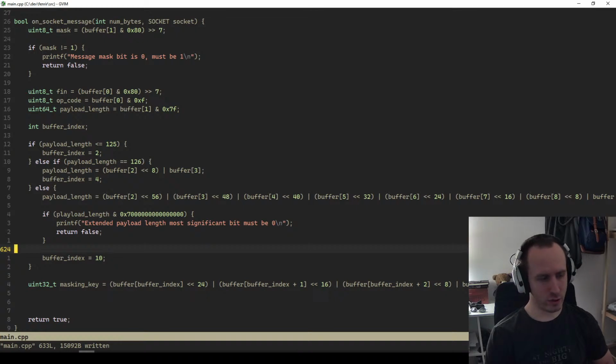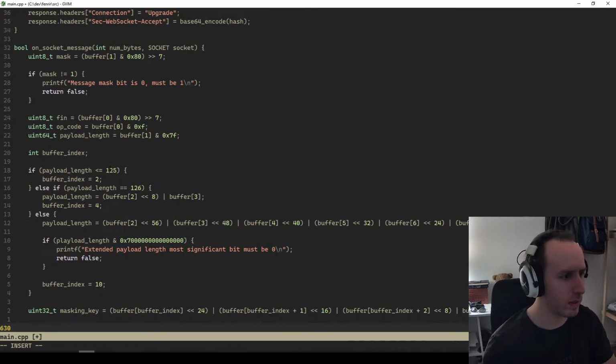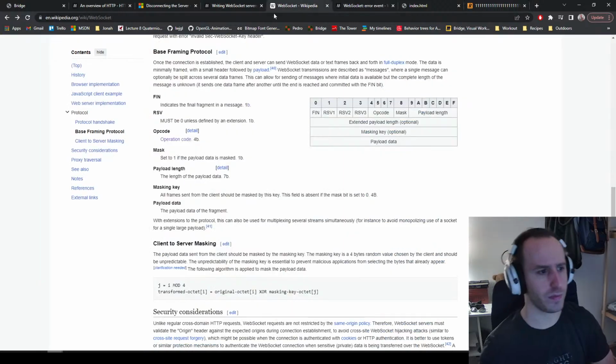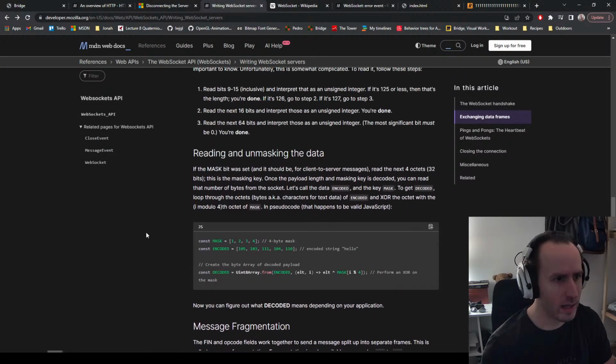So if it's true, then there's a problem. Return false. Okay, so this may not be exact, but it's something. So we have the payload length now as a 64-bit integer. You're done.